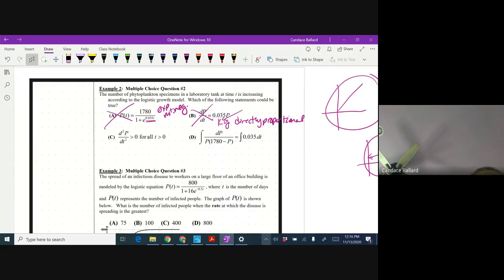So the next one, let's see how we can dig deep into our AB calculus. That means second derivative positive, right? Correct, Gabby, logistic is never directly proportional. So second derivative positive. What does the second derivative represent? I'm going to give a little hint. Oh, there we go. You didn't even need the hint.